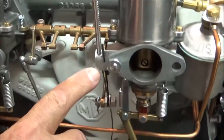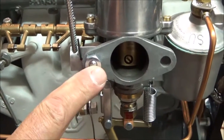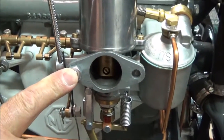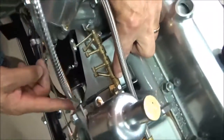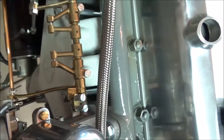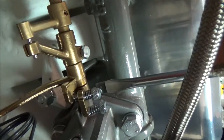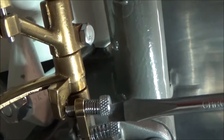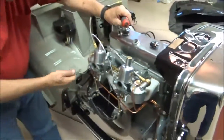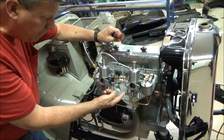This clip here is also fastened in place using the same bolts that hold the air manifold, and so this nut would not be here, but instead the alloy air manifold. For the slow run arm, you have an adjustment screw, and you want to adjust the screw once this is all set up so it's just barely touching the slow run arm. That way, when you adjust the slow run cable in the cockpit itself, it will be close enough to where it gives you automatic adjustment.